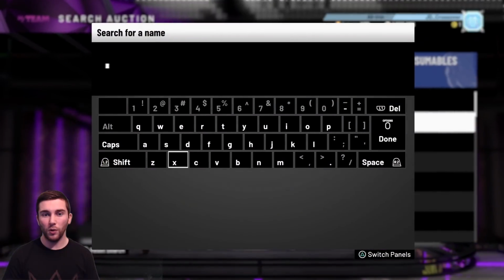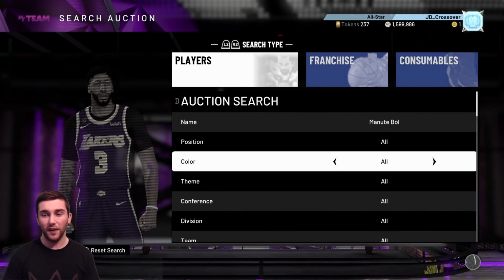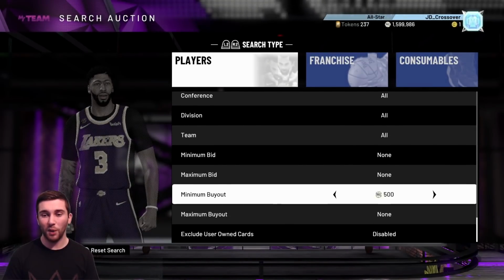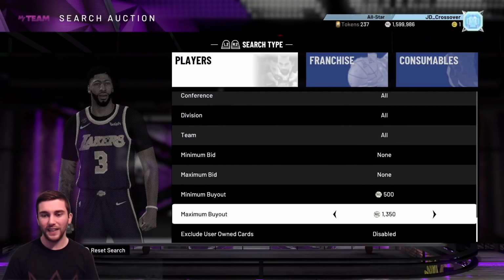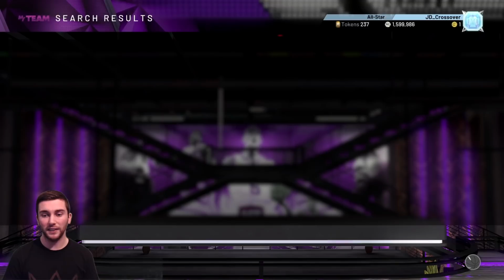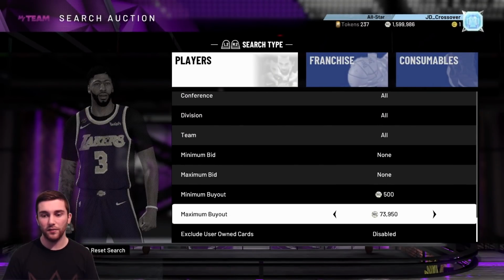Next up, we've got Manute Bol, who I can guarantee is under 100,000 MT already. The fact that his son got a Galaxy Opal when he only gets a pink diamond is some disrespect. But let's have a look at what he's selling for right now. As you guys can see, these packs have only been out for 3 hours so far. And he is still reasonably expensive for a pink diamond.